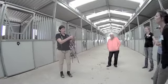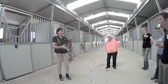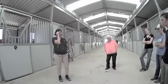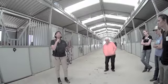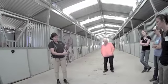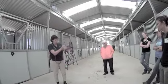The head stall has a crown piece that goes over the top, and a brow band that goes across their brow. At least the words make sense. This is called a throat latch, which goes underneath their throat and buckles. And these are called cheek pieces, which go by the cheek, and that's what attaches to the bit.